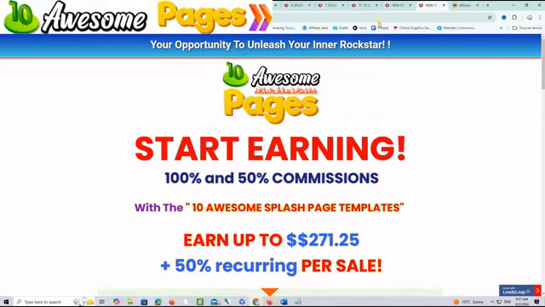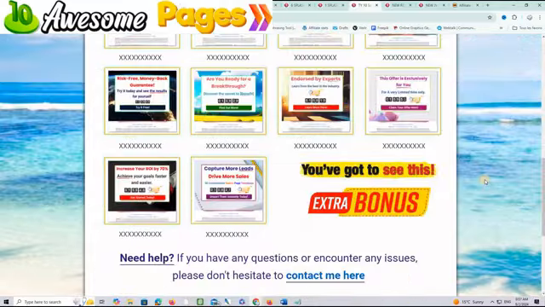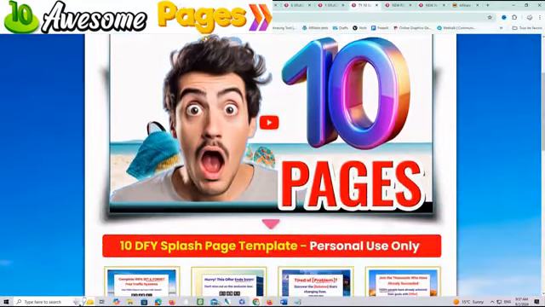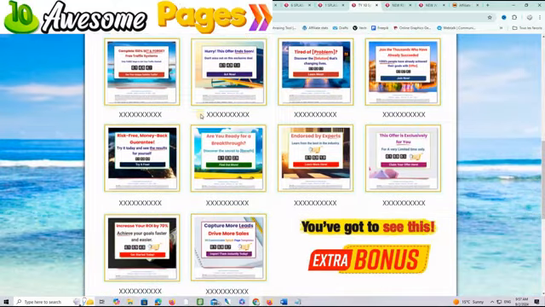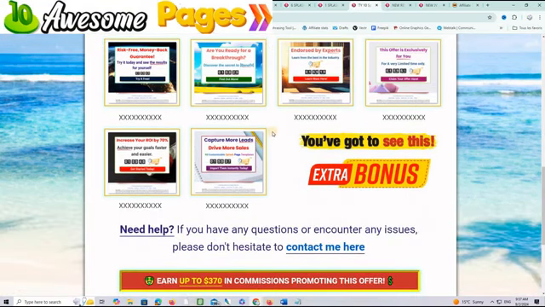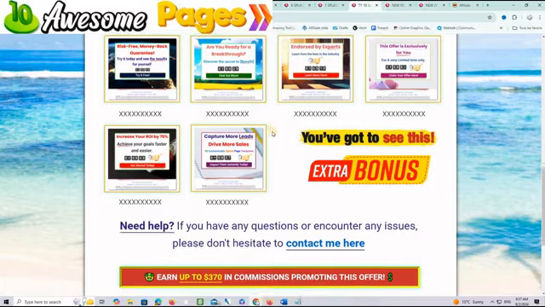When you buy this product, you will be taken to this page here where you will watch the video to see how to use them, and also you'll get all the share codes where all these X's are. There will be share codes that you can use to import the pages to your Leadsleap account.